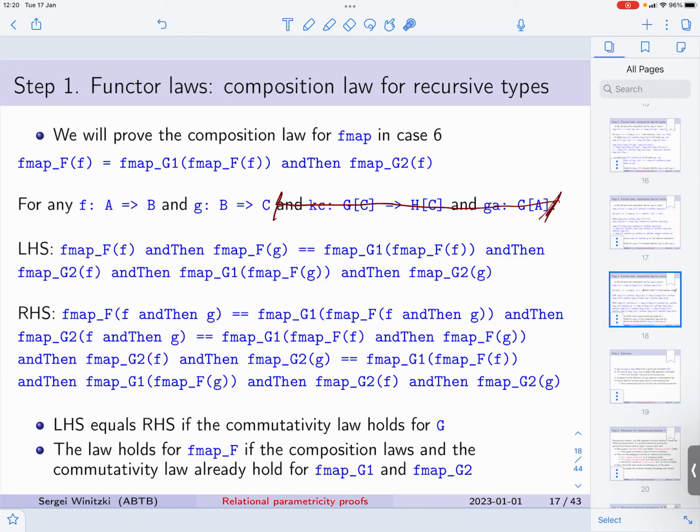So we can expand fmap f of f and then g by composition law, because this is a recursive call of the function fmap f. So we can expand it like this. This is an inductive assumption. Then we expand this as well by inductive assumption. And then we have fmap g of a composition, which we again expand by inductive assumption.